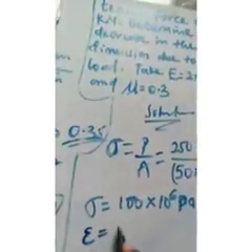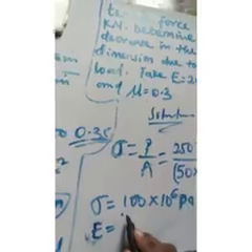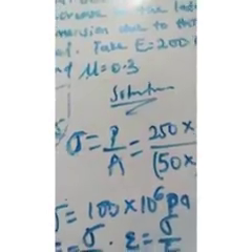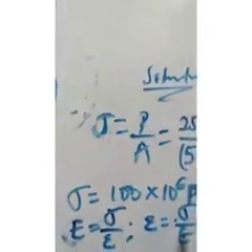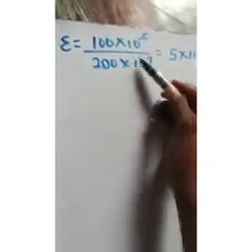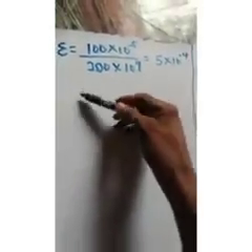Now solving for your strain, from the formula, Young modulus is equal to stress over strain, so I can get my strain to be stress over Young modulus. I've gotten my stress and I have my Young modulus given as 200 gigapascal or giganewton per meter squared. Applying the appropriate parameters, your stress will now be 100 times 10 to the 6, that is for the megapascal, over 200 times 10 to the 9. This 10 to the 6 is gotten from the value of the stress, the previous answer, and your strain does not have any dimension, it's dimensionless.